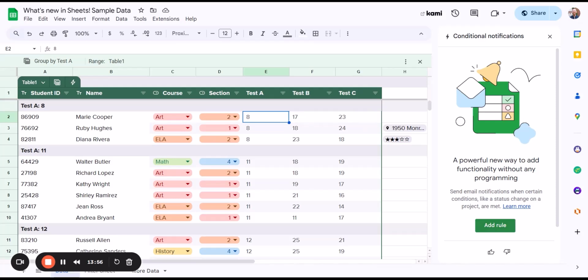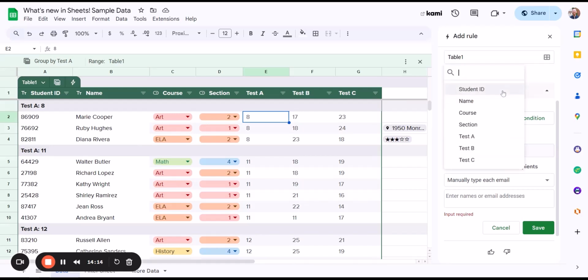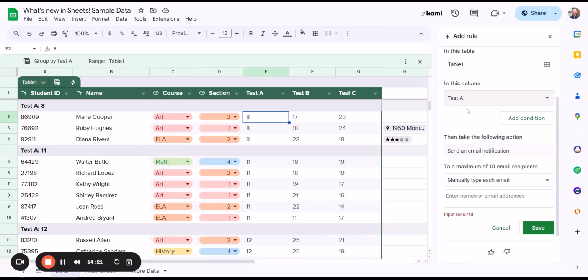And you'll notice we have the opportunity here to add a rule. So what you do is click add a rule, and you'll set that to a certain range. By default, mine is already set to the table that I'm already in here. But if you were in another portion of Google Sheets, you could set it to a specific range or something like that. I can also go through and set this to a specific column, so it's further refining the range that we're looking at.